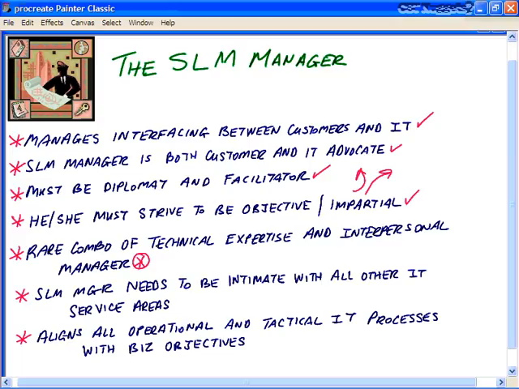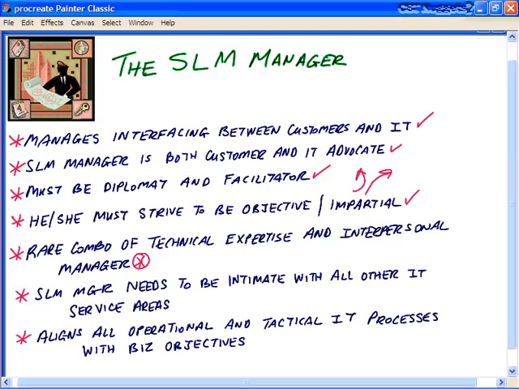The service level manager needs to be intimate with all the other IT service areas, not just simply what's going on there at the top, and their direct interface with things like availability management or capacity management on the technical side, on the tactical side, but they also need to be available to and knowledgeable of what's going on the hands-on side. Remember my Star Trek analogy, the away team, change management, problem management, incident management, all these other IT service areas. That's why the SLM manager should be an ITIL practitioner or ITIL manager, going beyond just the foundations and the fundamentals.